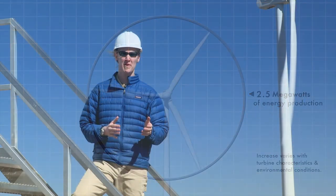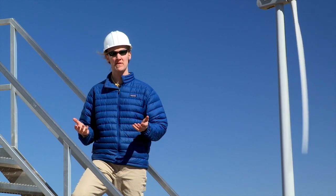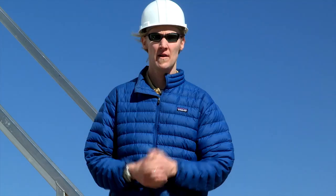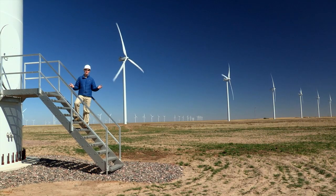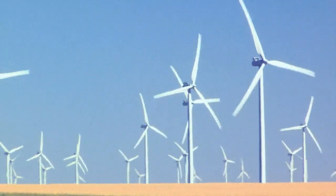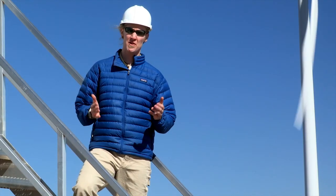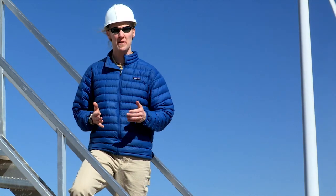Just as with non-renewable energy resources, renewable energy resources like wind have advantages and disadvantages. Wind energy has an advantage in that there are no greenhouse gases or pollution. It has a relatively small environmental footprint, and windy, wide open spaces like this are fantastic locations to harvest this natural energy resource. Wind energy also has some disadvantages. It's not particularly portable, and places that are windy are oftentimes far from where people live and need the energy. And just like any other natural resource, in order to build a wind turbine you have to mine natural resources from the earth, and that has an impact on our environment as well.